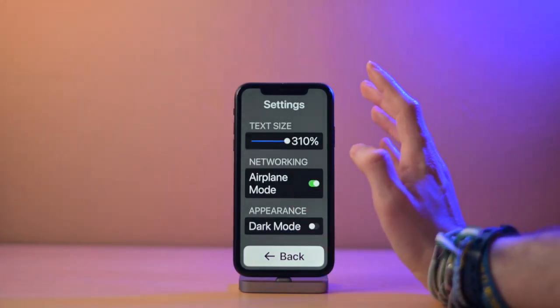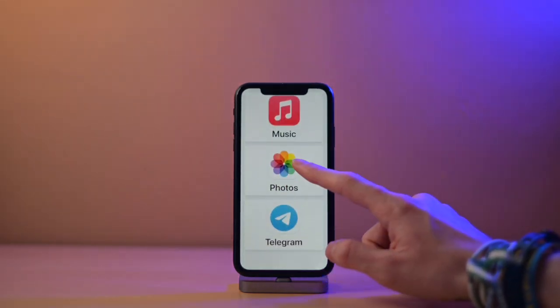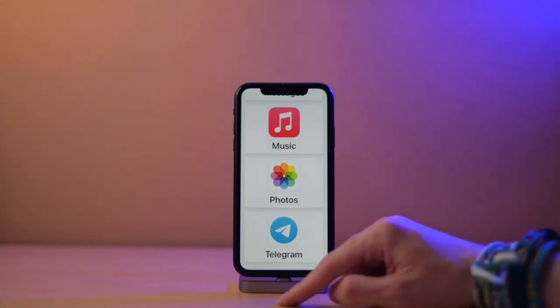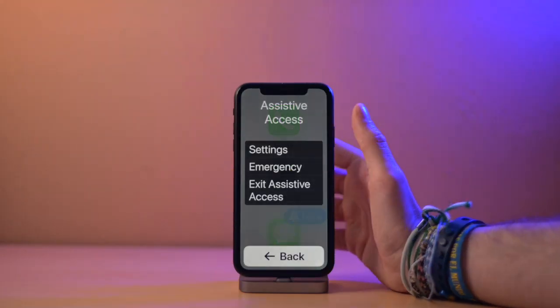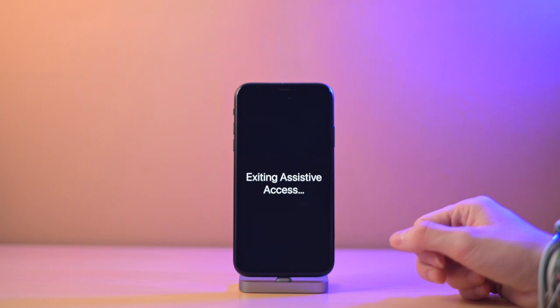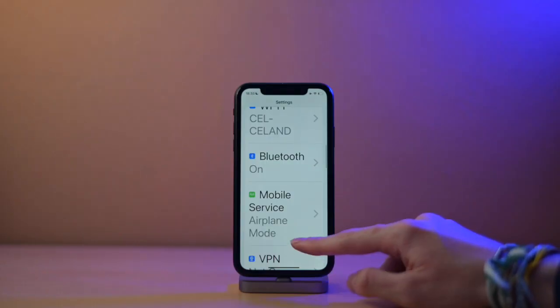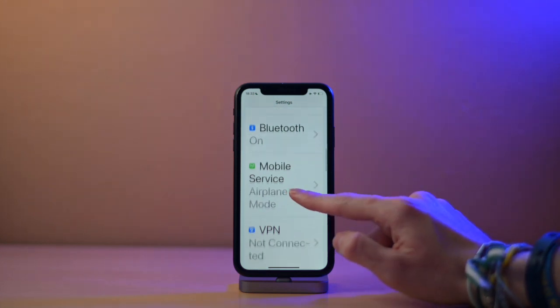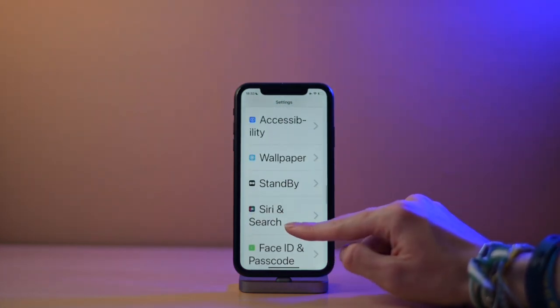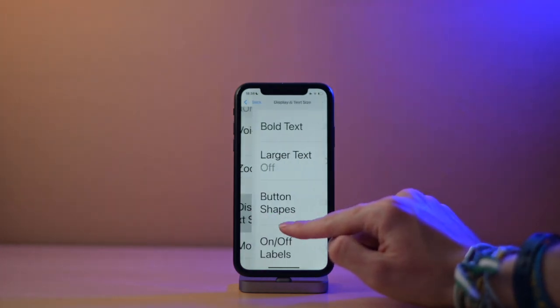As you can see, there's really not a whole lot. If I go back, you will see how huge everything looks now because we made the text size bigger. Now let's actually exit Assistive Access. It does take a while — I have tried it on my iPhone 13 Pro Max, but this is an iPhone XR, and it actually takes shorter the more advanced the processor is. One annoying thing is that by setting the font size super huge in Assistive Access, it becomes super huge in the whole iPhone as well, so we'll need to change that.